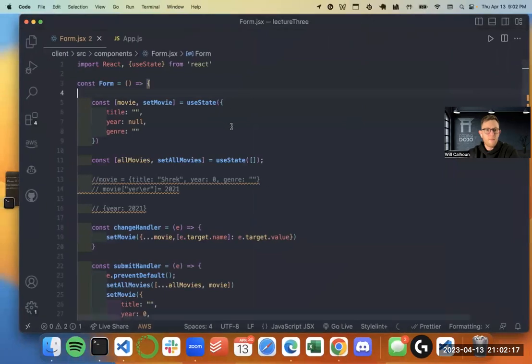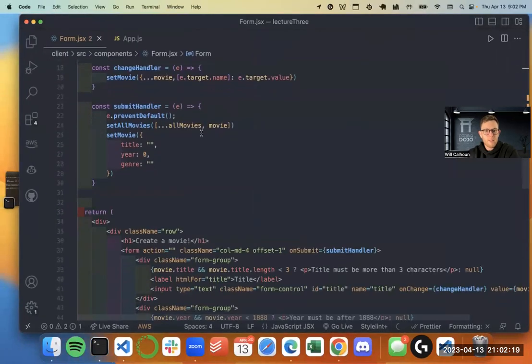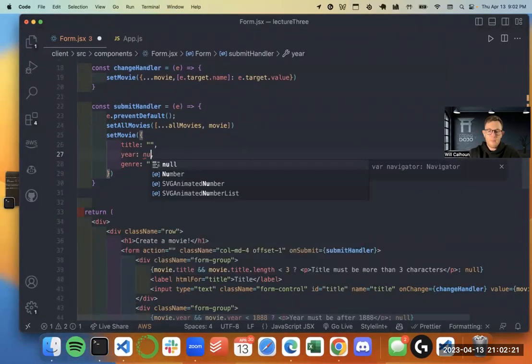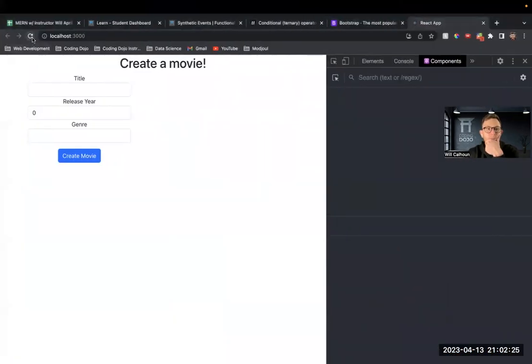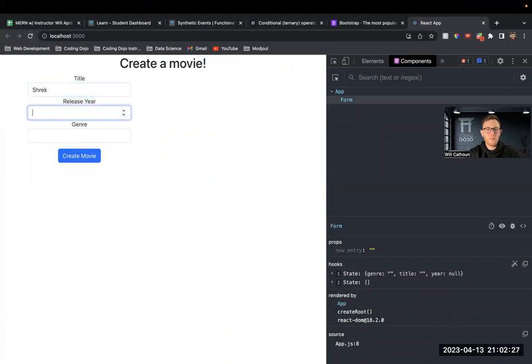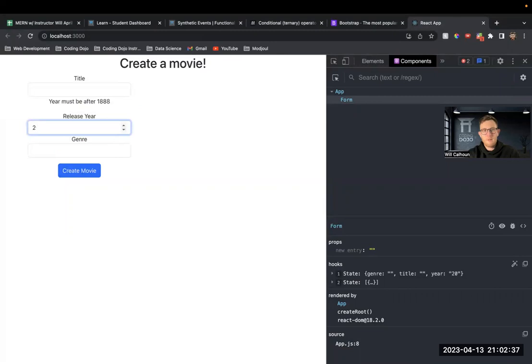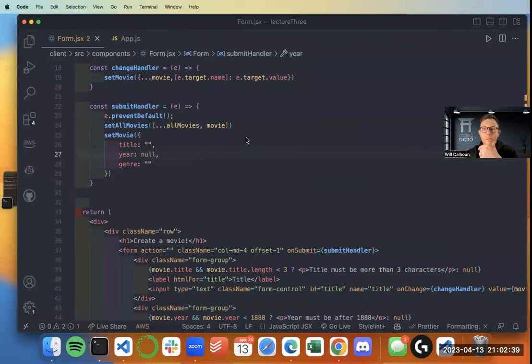Why did it do that? Oh, because I set it equal to 0 here. Shrek 2001, comedy, create movie. Why is that not working?